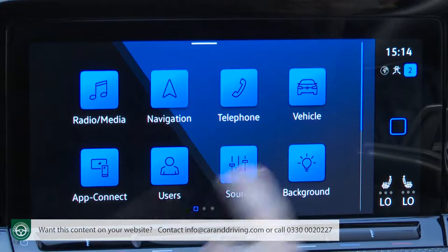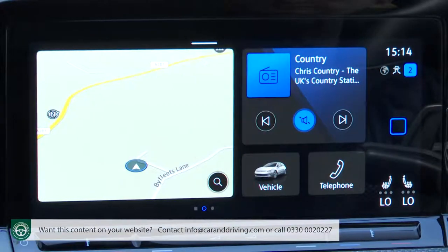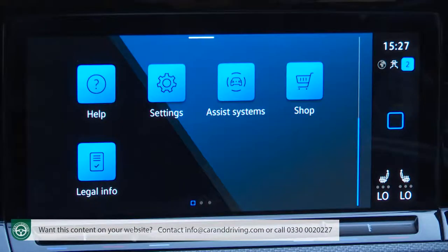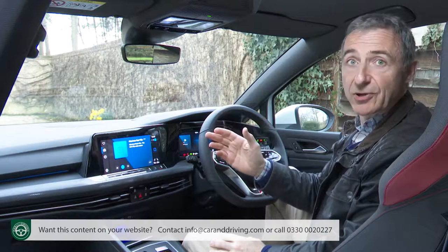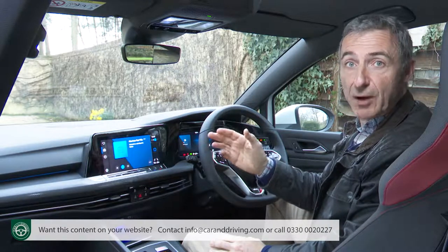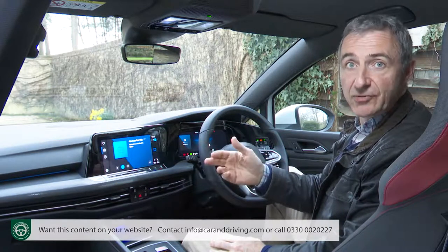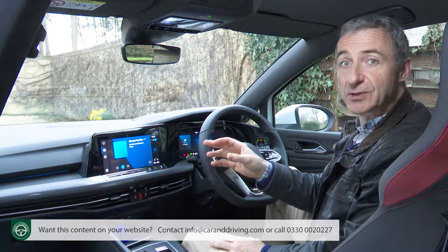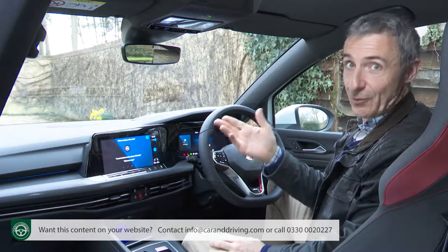You can swipe across to a split screen to display a sat-nav map, Bluetooth, car info and phone settings all at the same time. There is also an online shop that will allow you to upgrade certain elements of this car's technology after you've bought it. Upgrade to the extra-cost Discover Media Navigation Pro form and you'll also get gesture control — which we could do without — and the new Hello Volkswagen intuitive voice control system, which we really like.